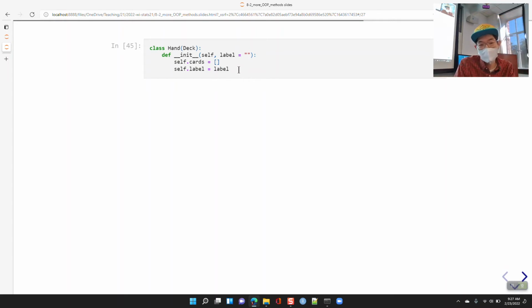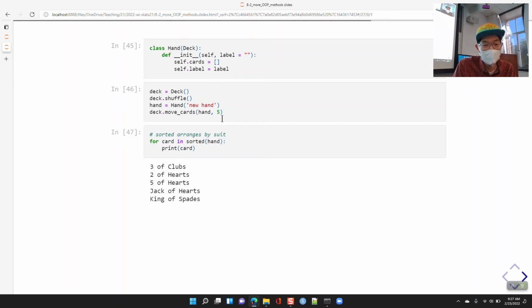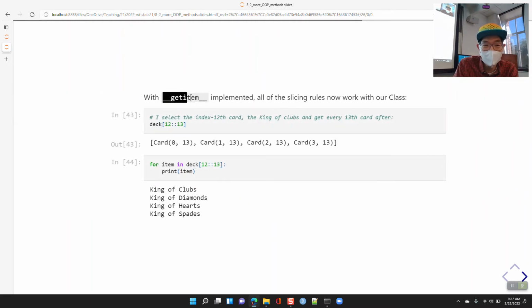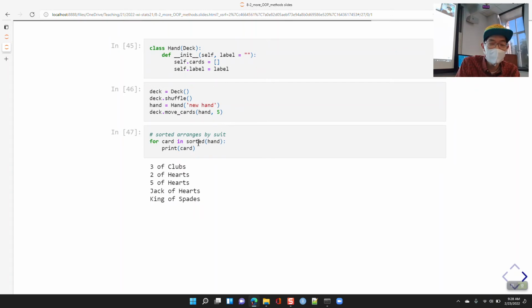Here we'll have a hand inherit from the deck, and I can shuffle the deck and move 5 cards from the deck to the hand. It's a little bit strange, but when you have __getitem__, sorted now works, because sorted actually works by using the __getitem__ dunder method.